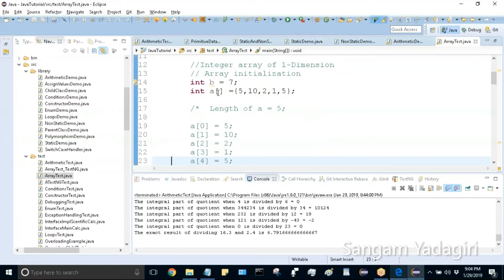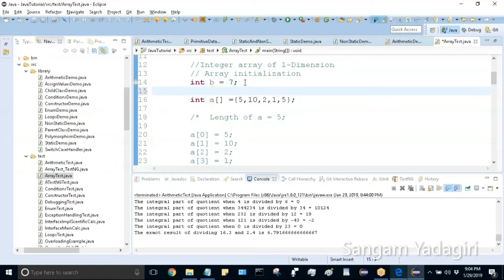One is by using the integer a. The other way is that an integer array can be represented with integer, square bracket open, square bracket close, then let's call it c. So this is called an integer array.